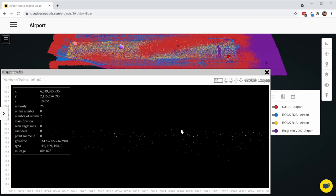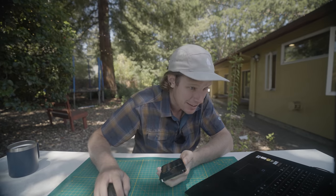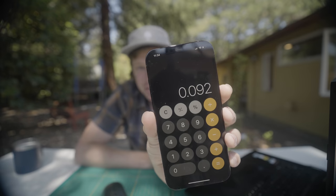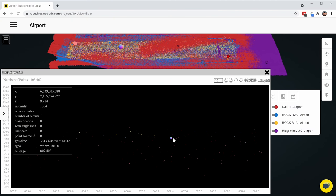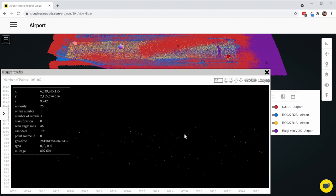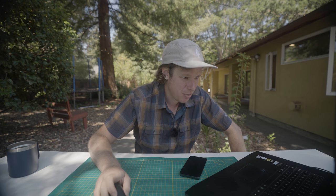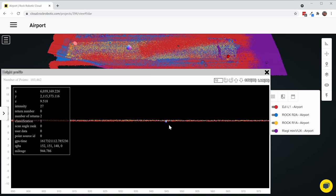So that difference is 0.485 feet. It's about a half a foot of fuzz right there. And then if I look at the R2 in blue, 0.092, just under a tenth of a foot. Let's look at the miniVUX in purple. The miniVUX got about a half a tenth of a foot. And the R1 also got just under a tenth of a foot. And we could just see empirically by looking across this data set, the L1 has some very fuzzy sections. And then there's some sections that are not so fuzzy. And then fuzzy again. But that still doesn't explain that undulation from high and low. So that's a very interesting finding.